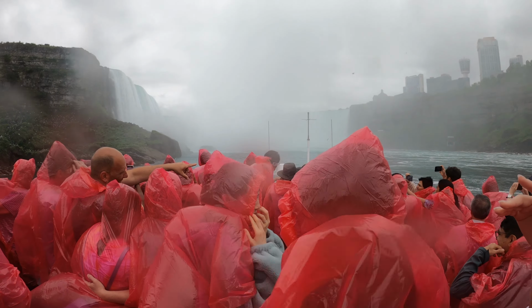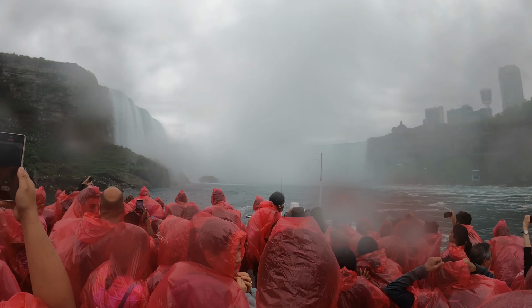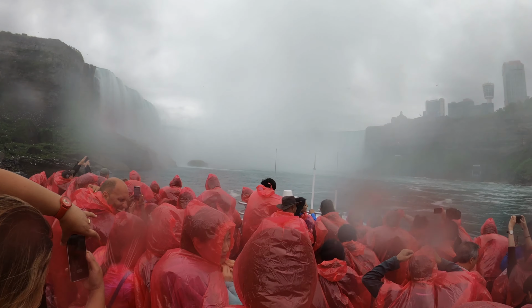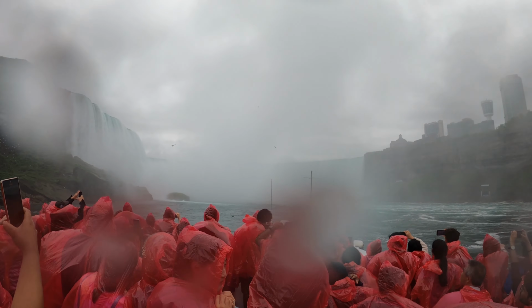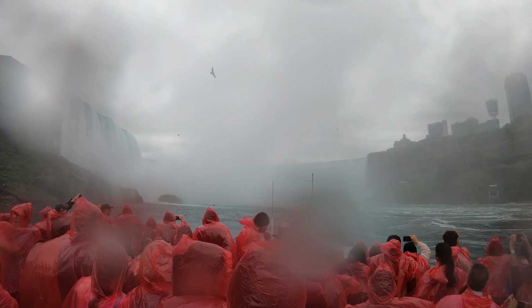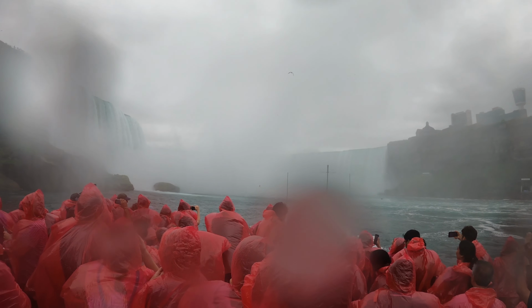The height of the Niagara Falls is 107 feet or 52 meters. The estimated crest line is 2,200 feet or 670 meters wide, and the depth of the river at the base of the falls is 184 feet or 56 meters deep. Witness the awesome natural beauty and power of Niagara Falls.